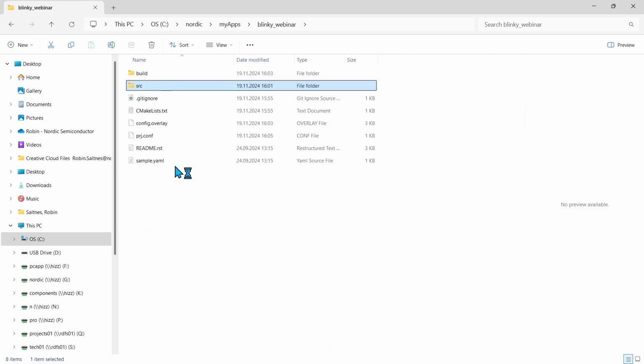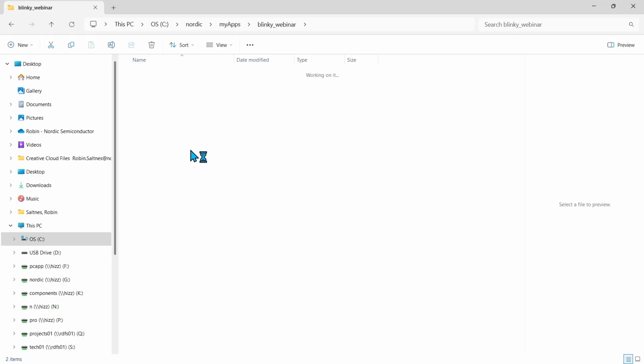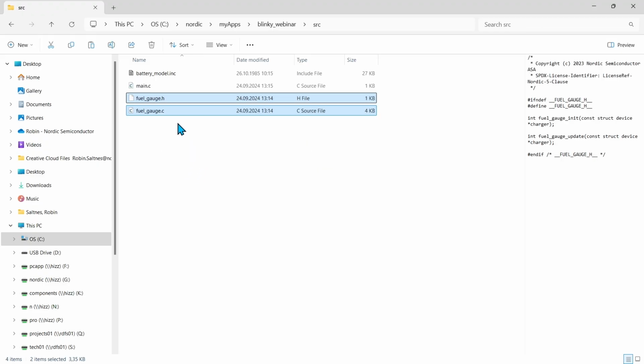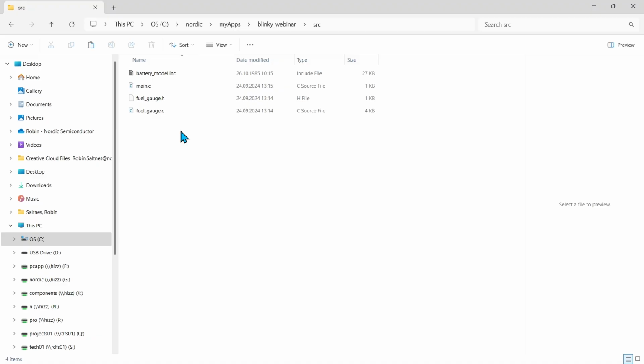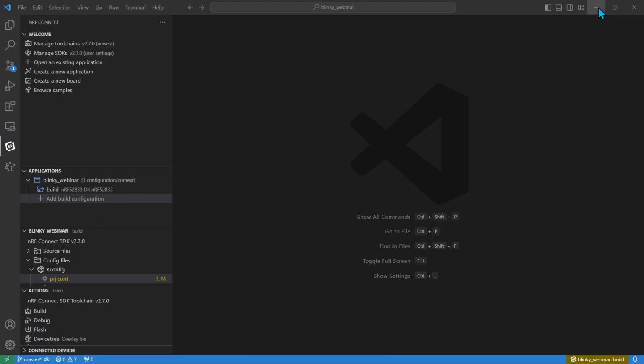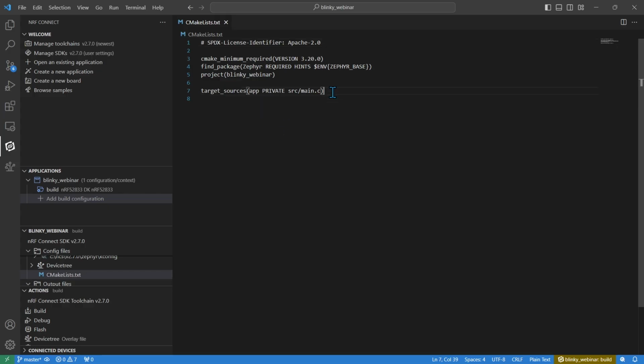I will put them here in the source folder. When that is done, I can go back to VS Code and I can go into my manifest, so the CMakeLists, and I will add the fuel_gauge.c as a target source for my application.